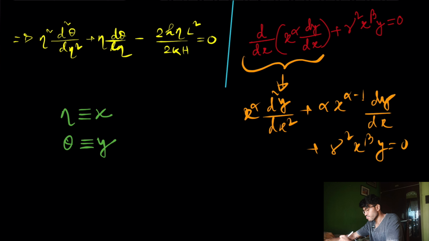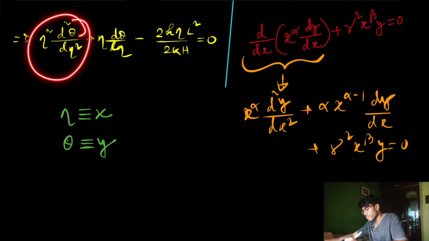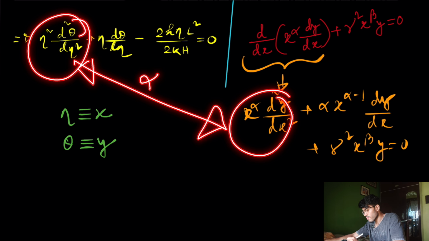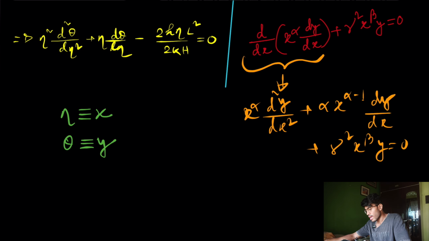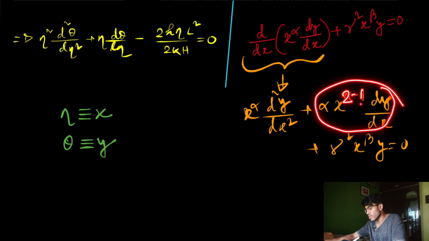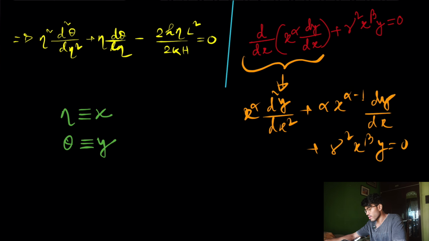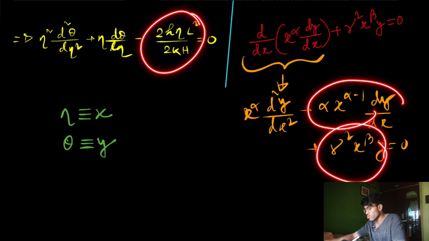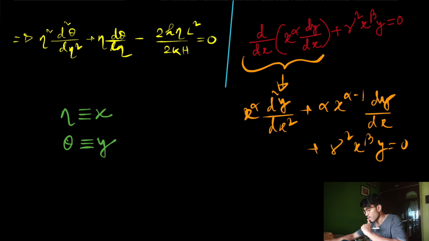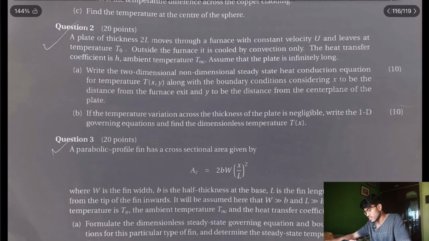From the coefficients of these two terms, you can easily see that my alpha has to be 2. And from this term and this term, if my alpha is 2, then is it matching? It is not matching, I guess. If my alpha is 2, then it is 2 minus 1, that is perfectly fine, but then I am having an extra 2 here. That I have to see, but let us now see this term and this term. I will come on to these terms later. Let me just see the equation.